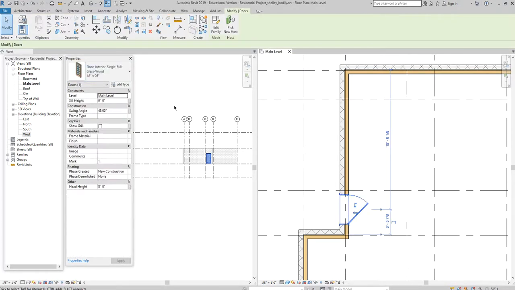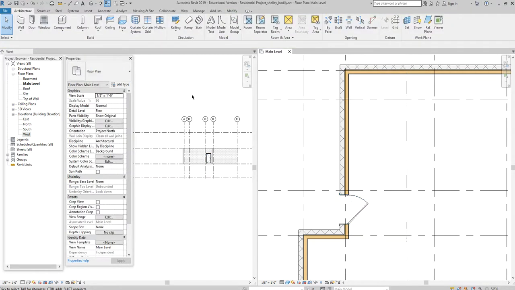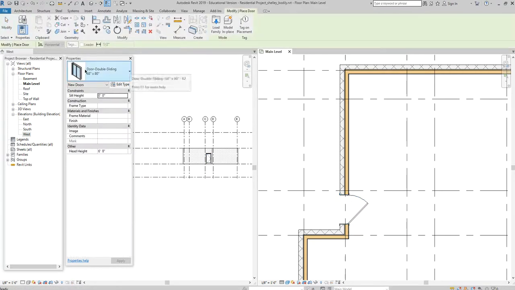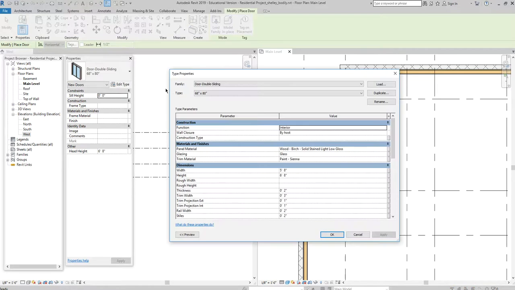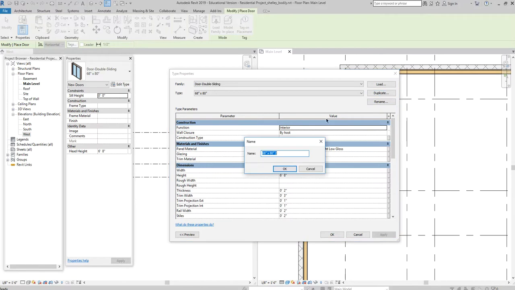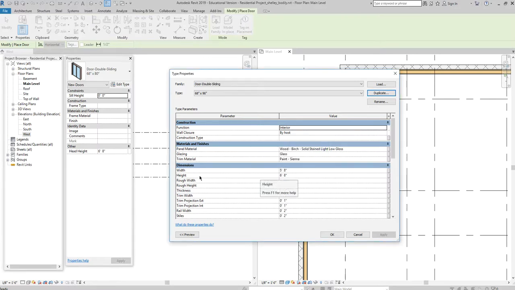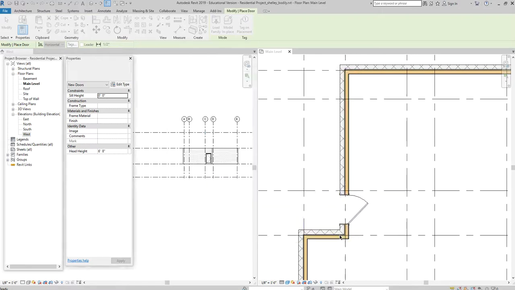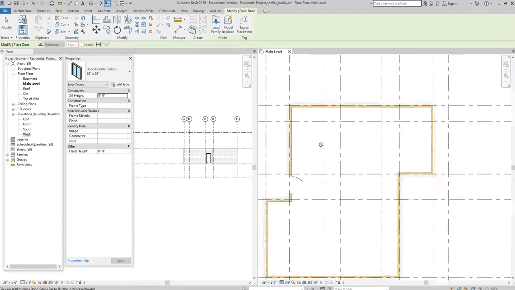If I need to change the size of one of my doors, I can pick the door in the project and hit edit type, or I can go to door. I can select the one I want to edit. I can hit edit type, duplicate, rename, redefine, right? Same process as a wall. Duplicate. Let's make this 96 inches tall. Okay. And here, right, I don't have an assembly, but I do have these objects. So the height of this is going to change from 6'8" to 8 foot. Enter. Right? I hit OK. And now I have that door ready for use.